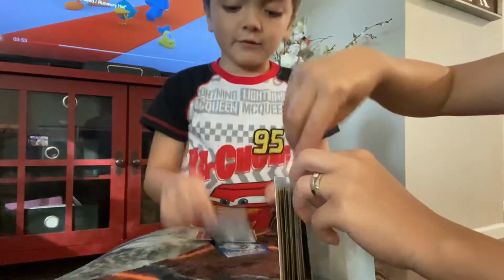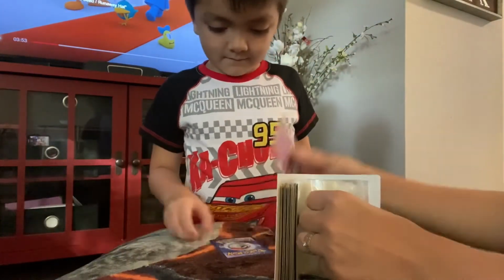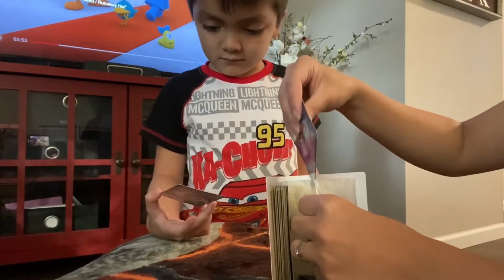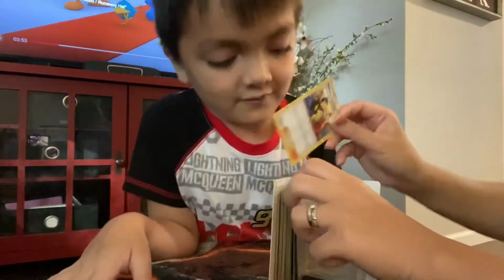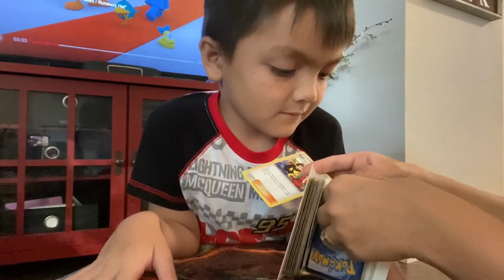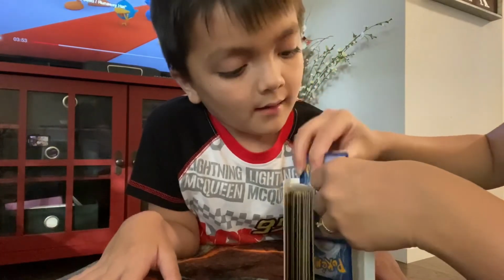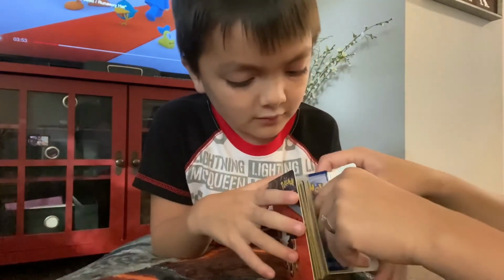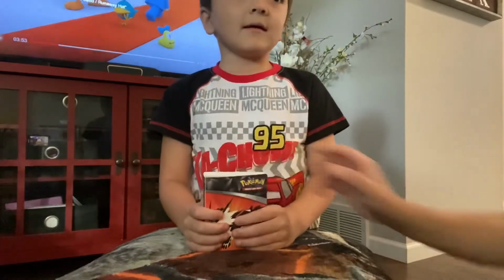Almost done. We don't need this card. What's up? Even we need that card. And there's still a lot of slots to go, so we can put my other card in there. Okay.